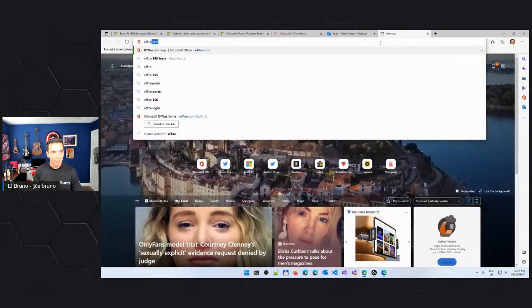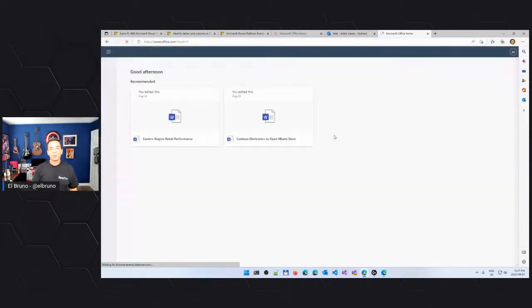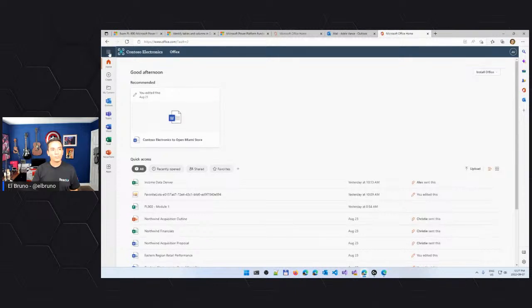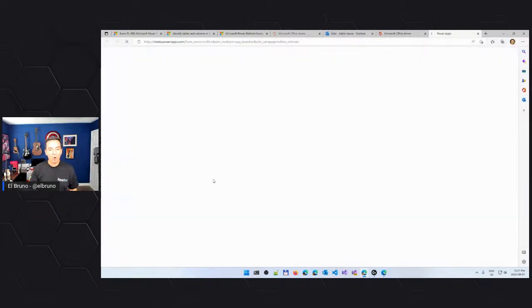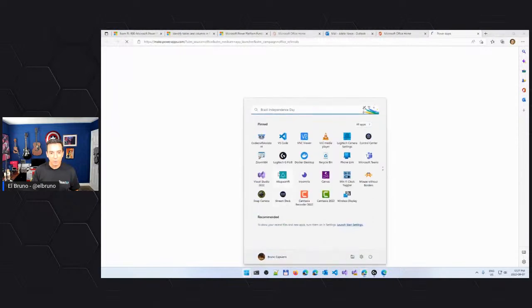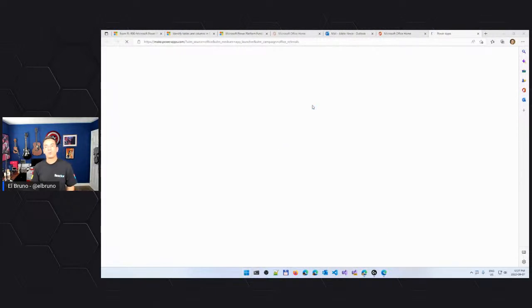So as usual, I'm going to go to office.com, open the applications, and open Power Apps. In the meantime, I'm going to launch my Zoom application, and here we are going to, I am in the right profile, yes, I am in my demo profile, we are going to create one table. I am checking the comments here, no comments. Perfect. So I will take time to drink some water while Power Apps is loading.